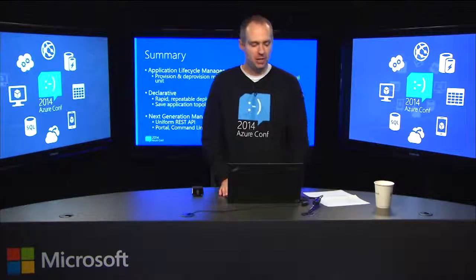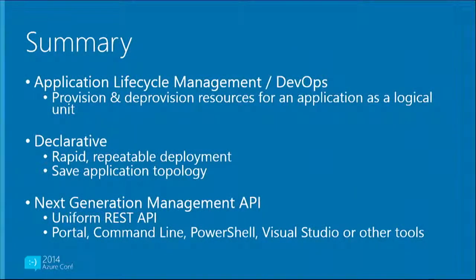So as we wrap up, just remember that Azure Resource Manager is a great way to handle your application lifecycle or DevOps, where you provision and deprovision. Resource Manager is really a provisioning and deprovisioning tool to help us manage those applications in a logical group. It is a declarative syntax, all built on JSON using these templates. I can save these templates. They're idempotent, which gives me a lot of flexibility in how I add new items to it and get into that certain desired state. It gives me a nice model to save in things like source control as well. And it provides that great next generation management API, a very easy to use REST-friendly API that I can leverage from the portal, the command line, PowerShell, or what have you.